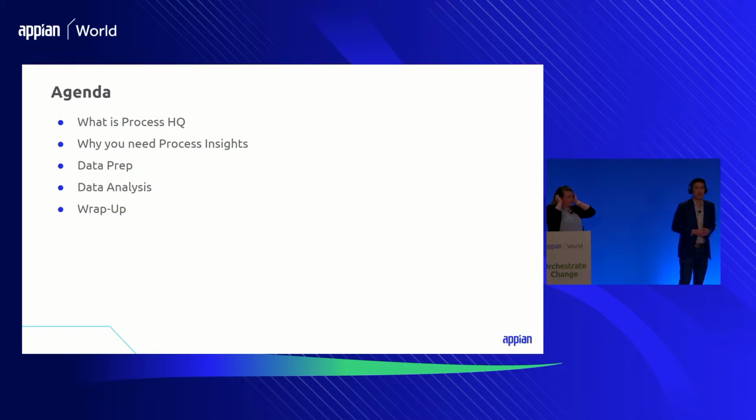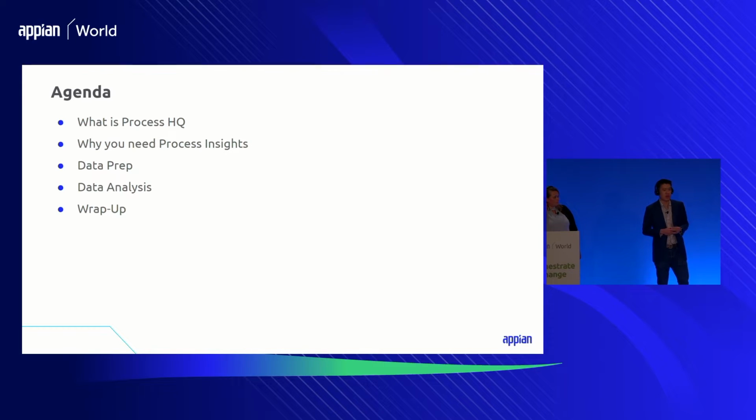So for the remainder of this presentation, we will go through what is Process Insights, what is Process HQ, why you need Process Insights. We'll go through quick examples of data prep and what shape of data we need. We'll go through more in depth what data analysis looks like, and then we'll do a quick wrap up.